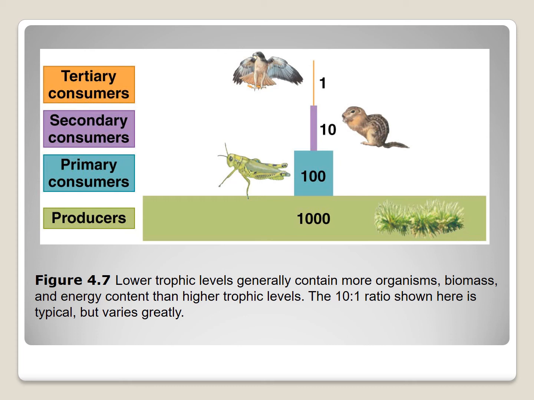Now, if we start with 1,000 units in the producer level, you'll see that that diminishes by 90% and only 10% will be transferred to that primary consumer level, which is 100, and only 10% of that will transfer to the secondary consumers. 90% of the energy will be used up by the grasshopper, for example, and therefore that rodent will only receive 10%. And then that high-level tertiary consumer, that bird of prey, for example, will only receive 10% of that. So this is why we see our food chains and our food webs very short. You don't really see us get much higher than a secondary or tertiary consumer because of that diminishing energy as we move up the food chain or the food web.